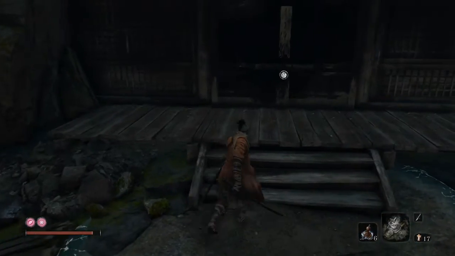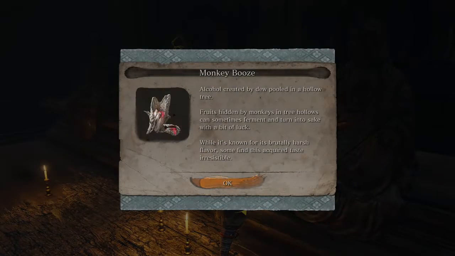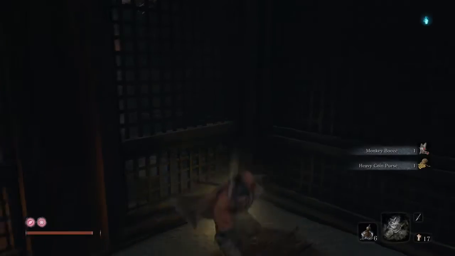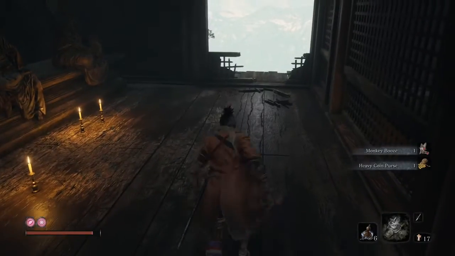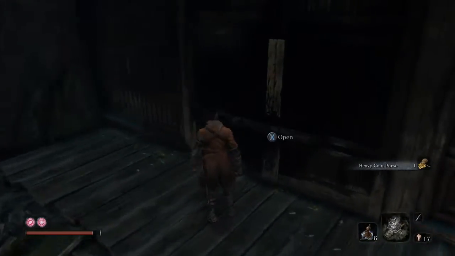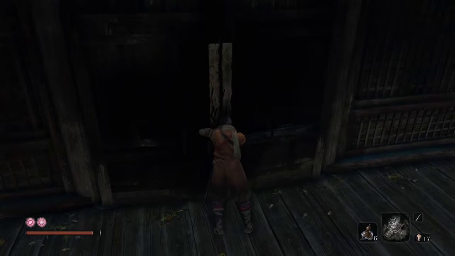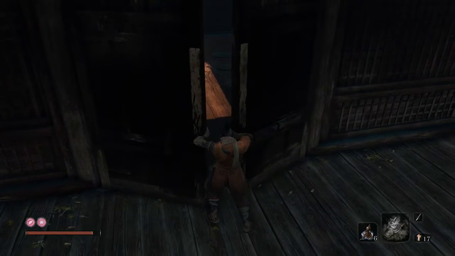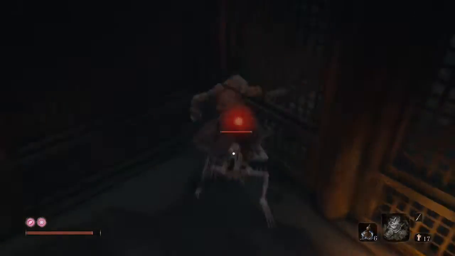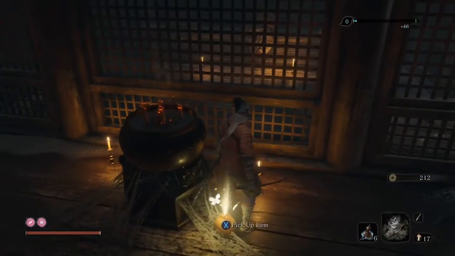Guess you could rope up here possibly, it looks like. We're going to go in here and get the monkey booze. Get the heavy coin purse. Now, there's a guy in this room here. He's a centipede. He's susceptible to death blows from above. So we're going to jump and then try to death blow him. I don't know why that works, but he's susceptible to those death blows from above.